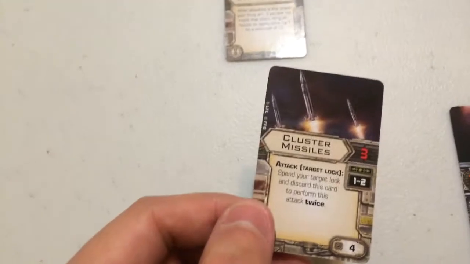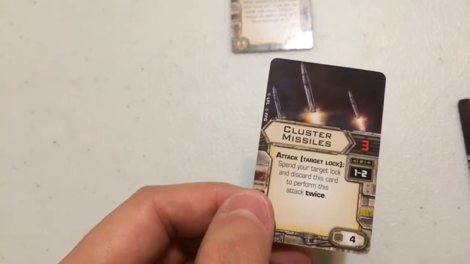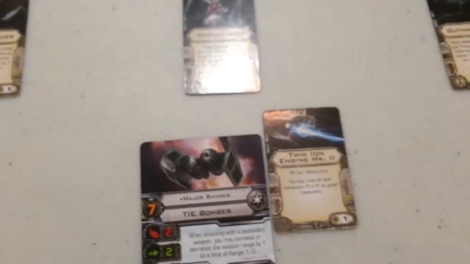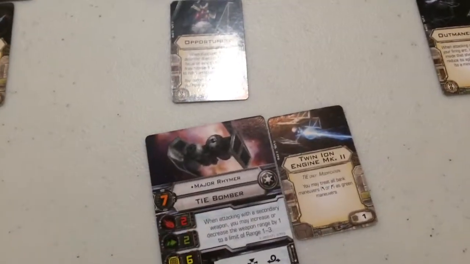And of course, since you'll be pushing the limit a lot, any focus results you roll will be changed to hits automatically if you spend that focus, which makes the clusters even more deadly than ever. So that's the bulk. Let's move on to the escorts of the build.